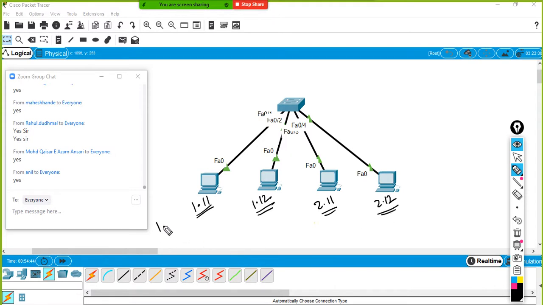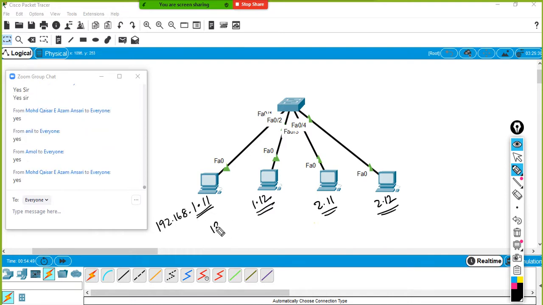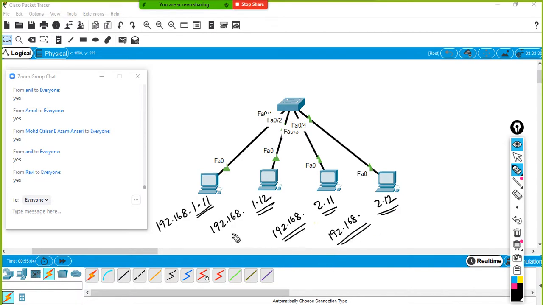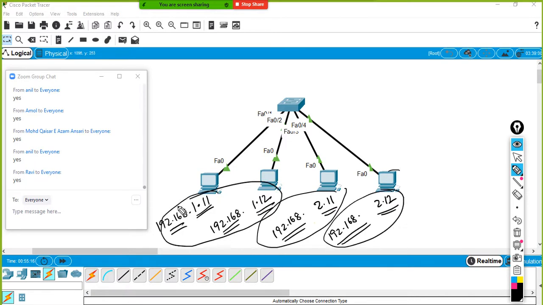I am saying this because some people don't know what VLAN is. They want to escape from there. So what those people do is simply change the IP address. They keep these two computers in the same network, and these two computers in another network.